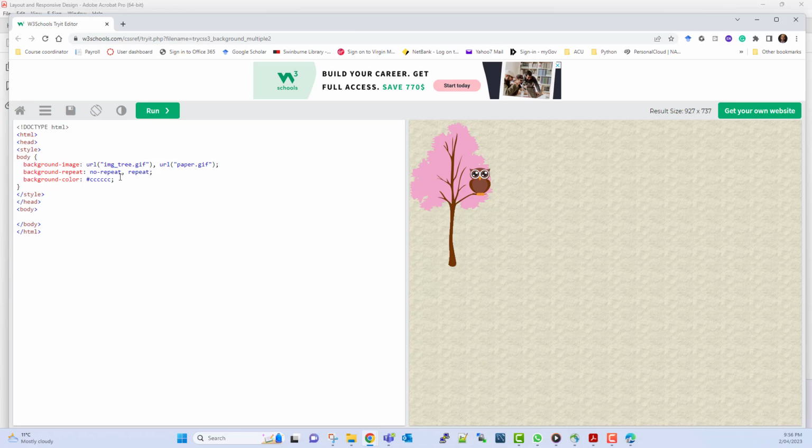And then the second image will be repeated, right? So here it says background repeat no-repeat for the first image, but the second image repeats, right? So that's how we put the background color. We should give the background color, that is the default color if these images do not appear. So that's one example.